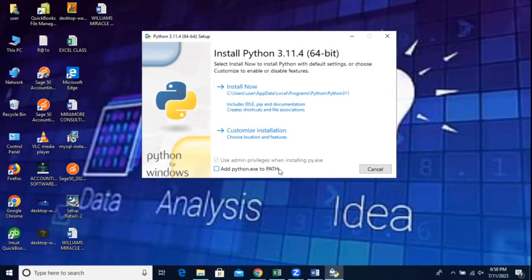Now we tell you why you must do this. It's recommended you do it. The reason is that you are doing this enablement to ensure that Python is easily accessible from what we call the command prompt.